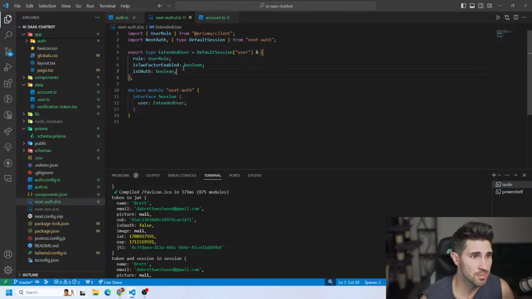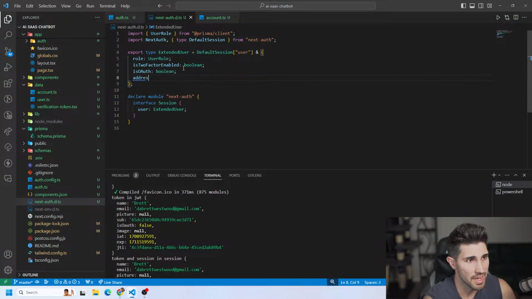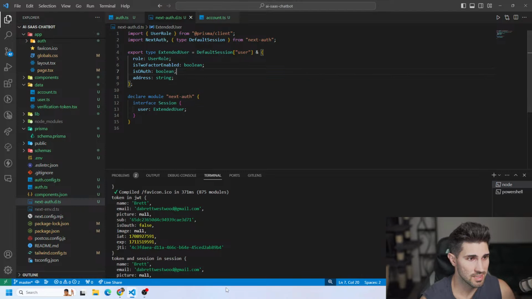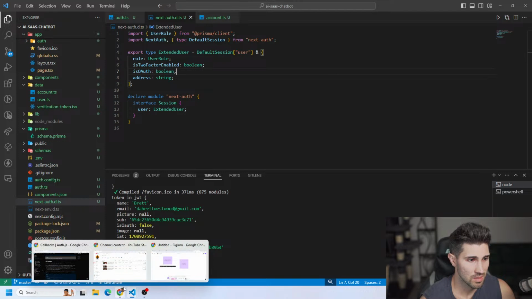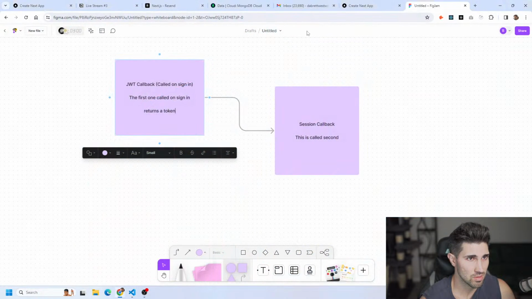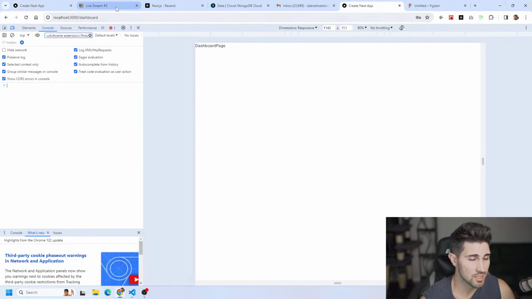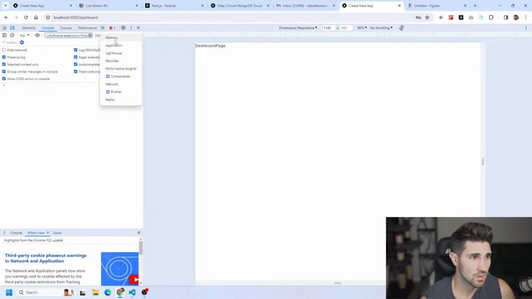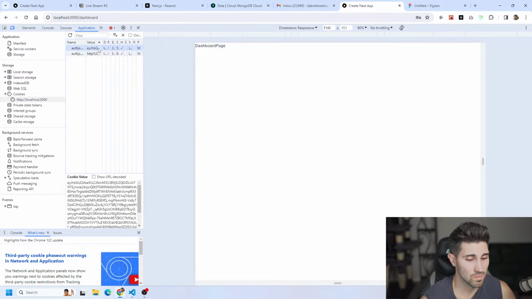If we want to add something else like address and then string, let's save it. Let's log out and see if the address property pops up inside of the console when we sign in. So let me log out.